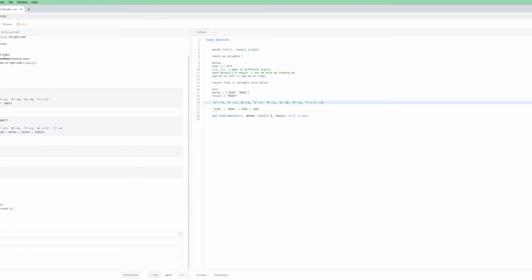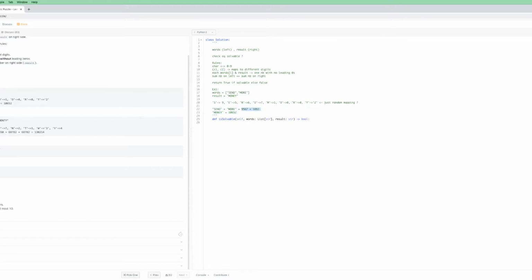So is this just a random mapping we come up with? For MONEY, it is actually M, which is 1, O, which is 0, N, which is 6, E, which is 5, Y, which is 2.